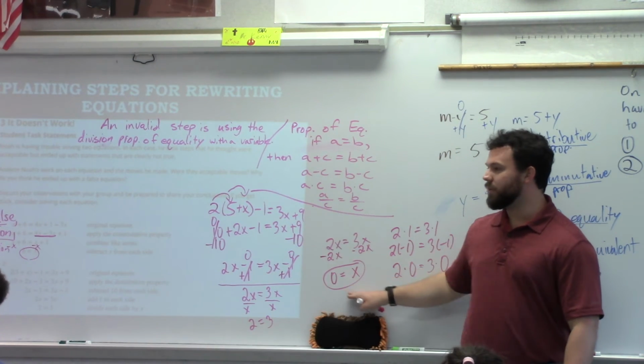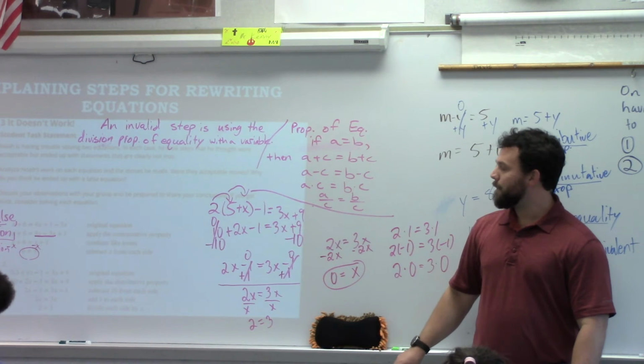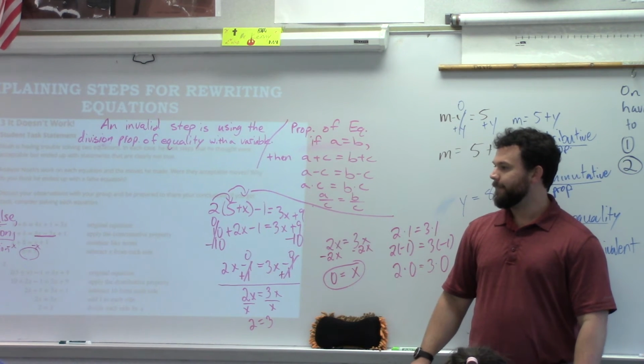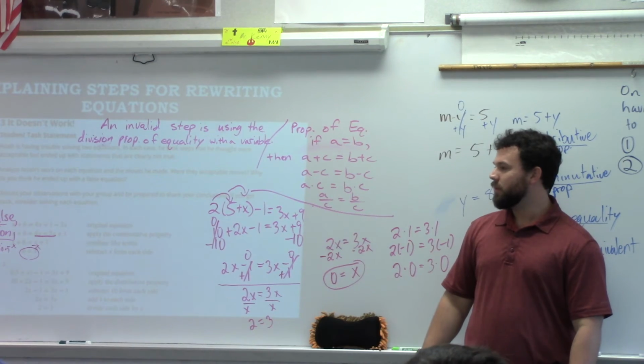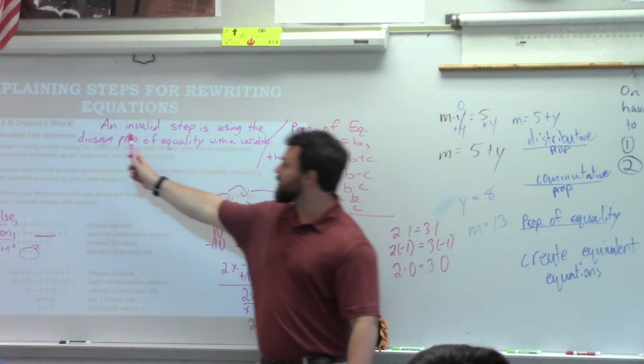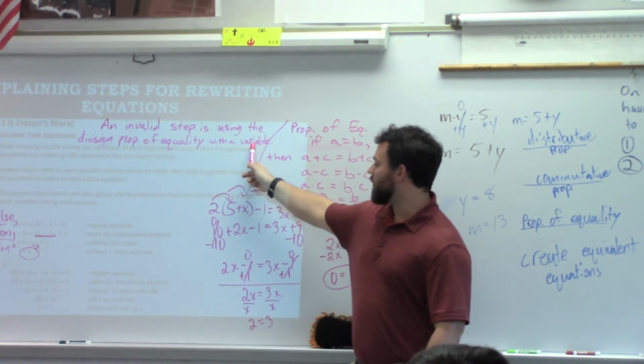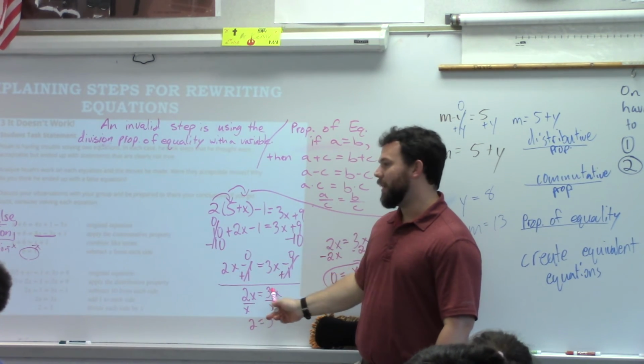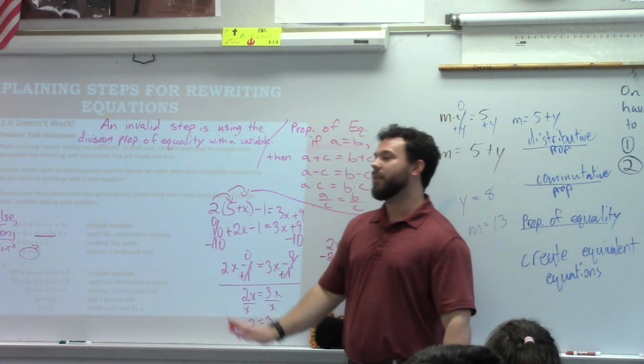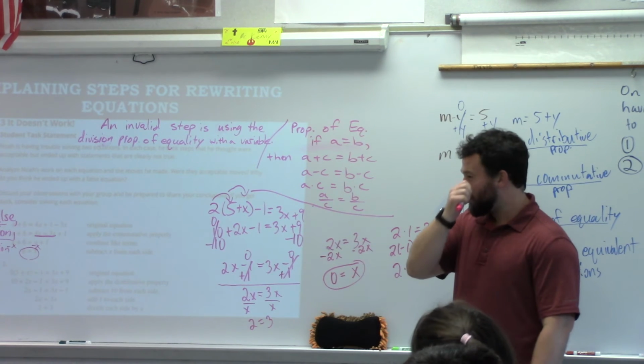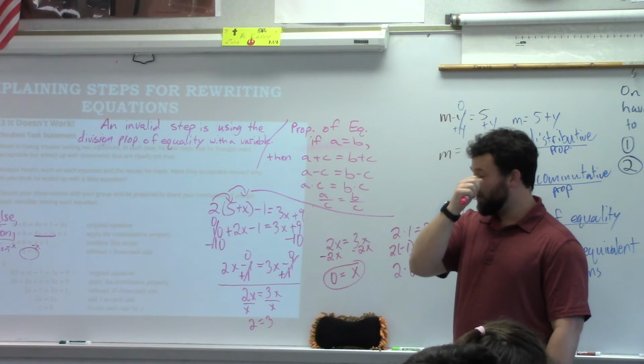So notice 0 is the solution. Okay, so when you're doing the distributive property, you can distribute. All I'm saying is you cannot divide with the variable. I cannot divide by the x. That's the only thing that's invalid. You get that idea?